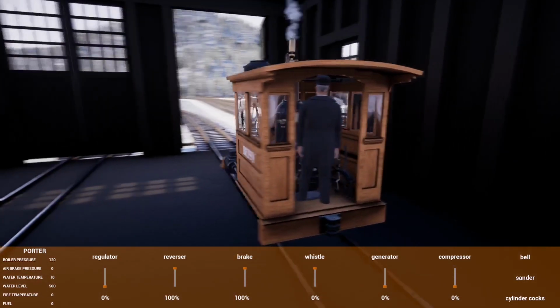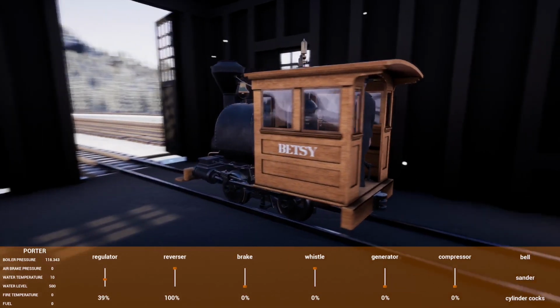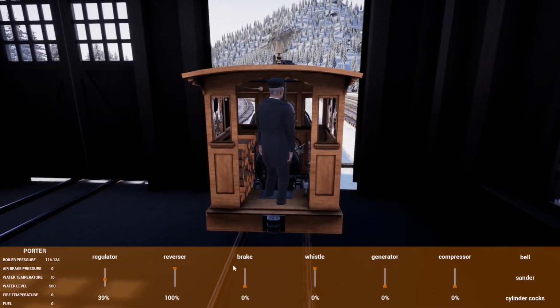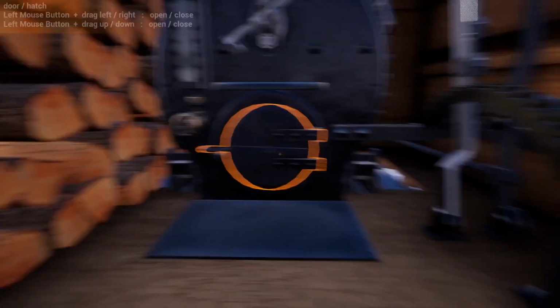It looks like it is. The water is at full and our wood is at full. So we might as well just start leaving now. Let's go ahead and kick on the regulator and drop the brake. And we are rolling. It looks like our boiler pressure is starting to run out already. So I am going to stop real quick and open this up and fill it up with some wood.